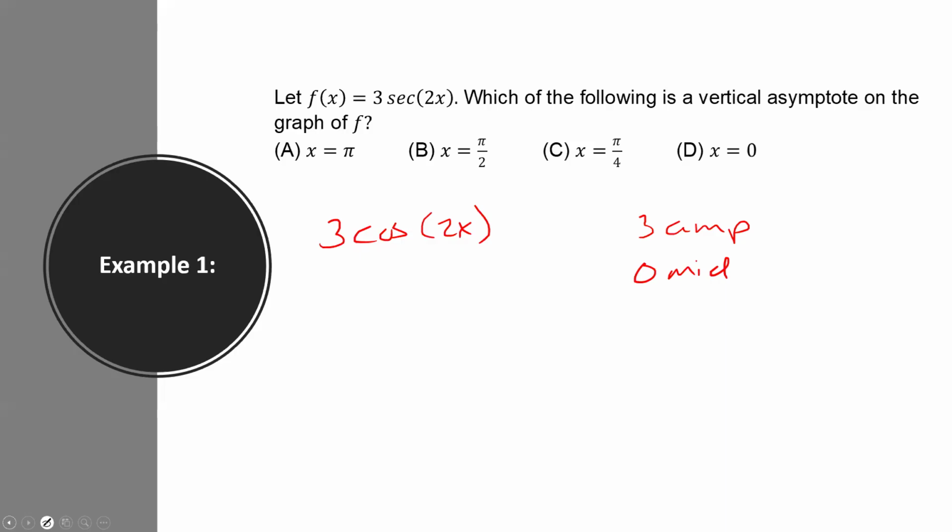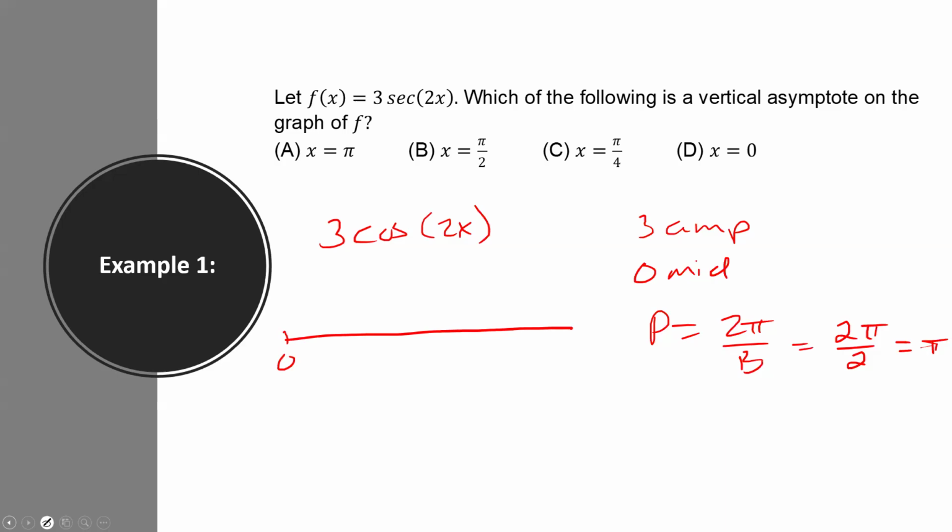And then my 2, that's part of my period, correct? That's my b. So the period equals 2 pi over my b, correct? And I know b is 2, so 2 pi over 2, which means my period is pi. Agree? Do we all remember that? So when we're looking for our information, we know that as cosine, it's not asking about the height or anything. So do I really need to worry about the amplitude? No, I just got to worry about what's happening on the x-axis. So we know it goes from 0 to pi.